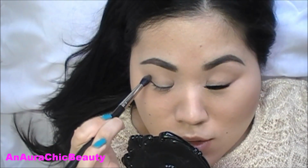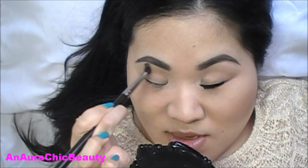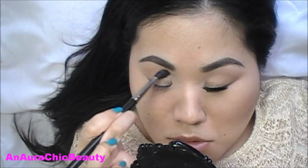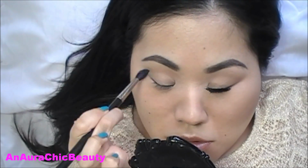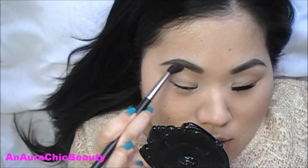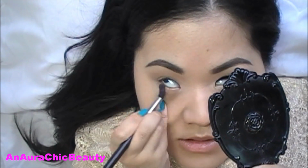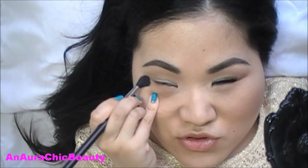And so I'm just going to apply this all over the crease, just sweeping it back and forth, and then making sure to blend it out to diffuse the color. I'm also going to sweep the color under my eye, just a tiny bit for definition.